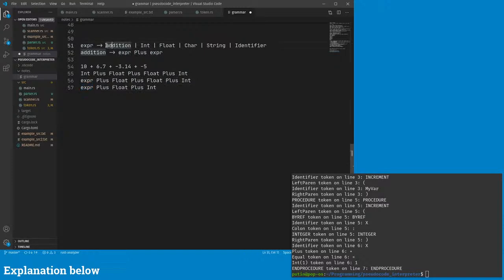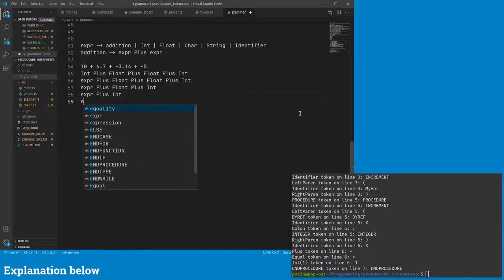And additions can be expressions because it's inside the expression production, the expression sentence, right? So then you do the same thing again, expression plus float. You say float, that's an expression, and we have an addition, so expression, and the same thing, and it's just one expression.